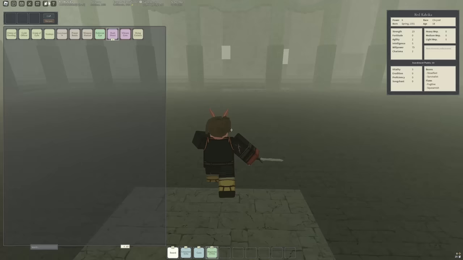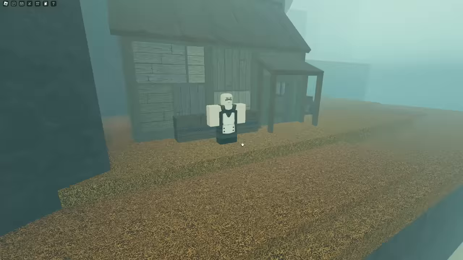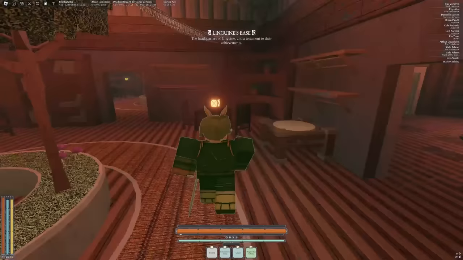All right, we did it though. We beat the trial. Now we're gonna meet up and uncap our willpower. All right, let's see if the guild base exists. It exists. No, it's there. All right, I'm here. Is that another moth?